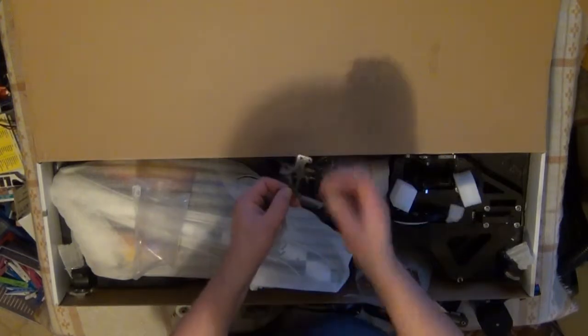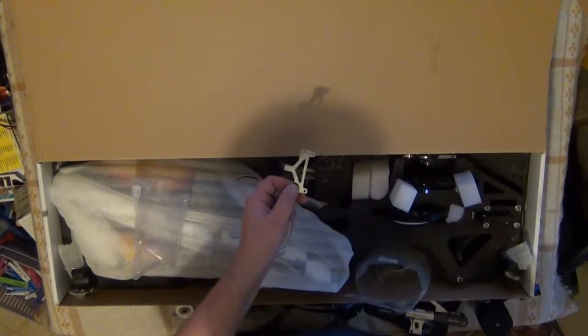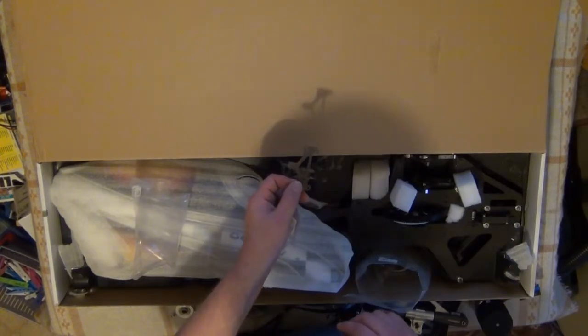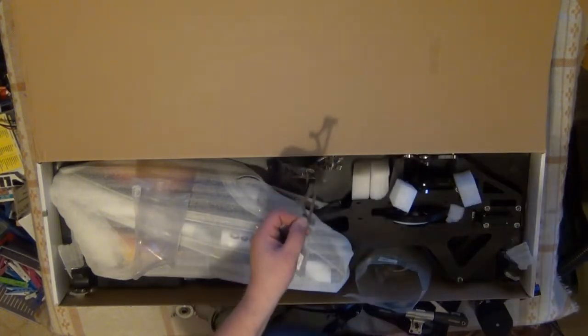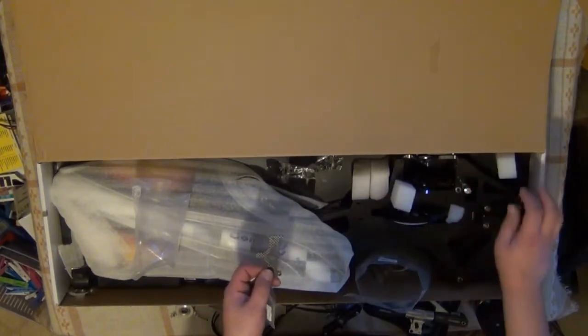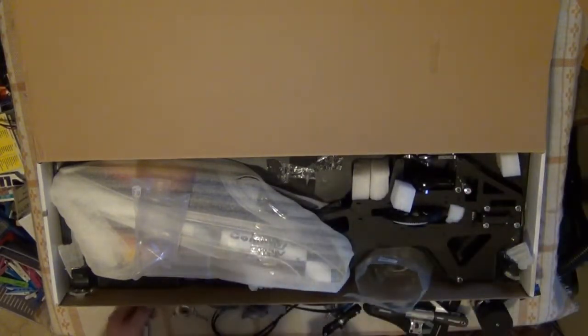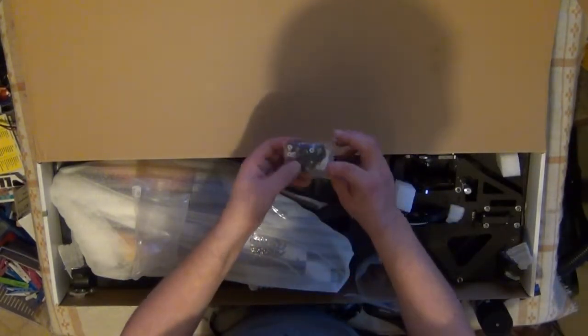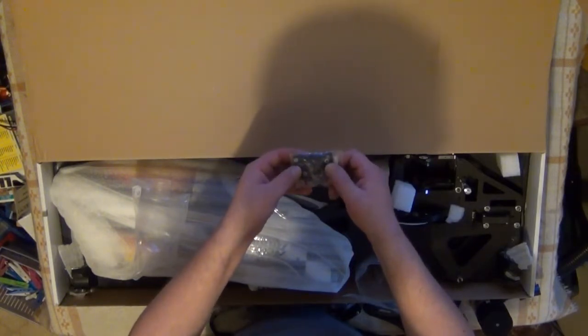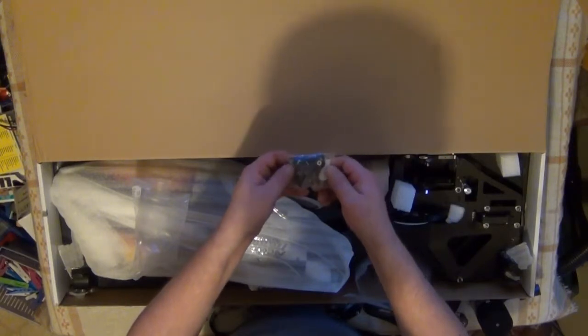Here's the bottom carbon clip for fastening the canopy at the bottom. At the top, there's actually a quick release canopy mounts. I believe that these are the fasteners for your servo, cyclic servos, and tail rotor servo.